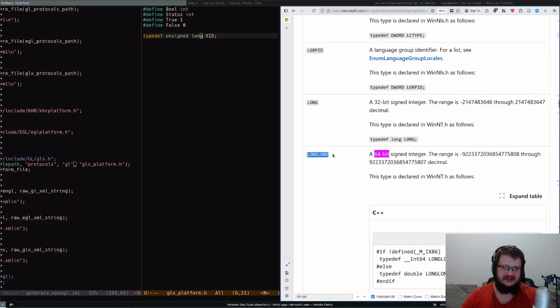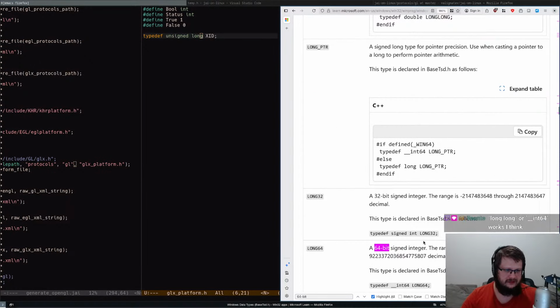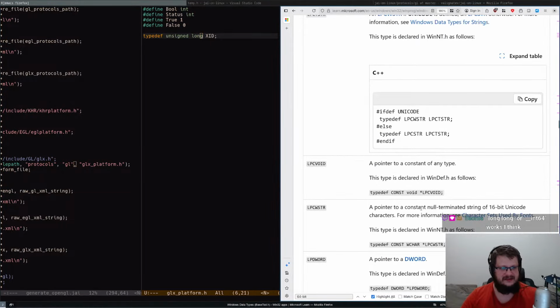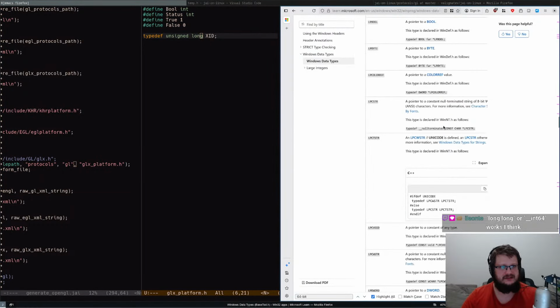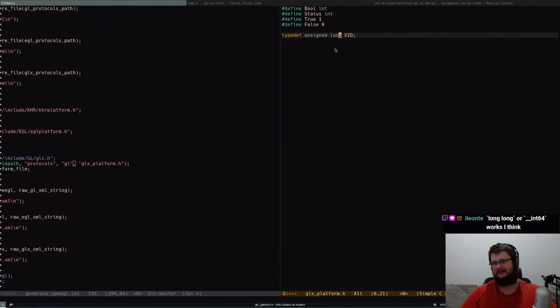Ah, well, here it has long long together. But probably long long will work too. It's not explicitly here, but it will absolutely work because long long is in the C standard, so it should work.